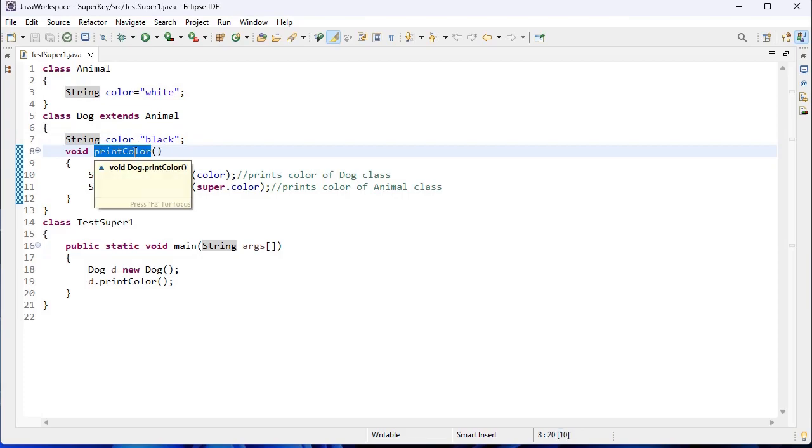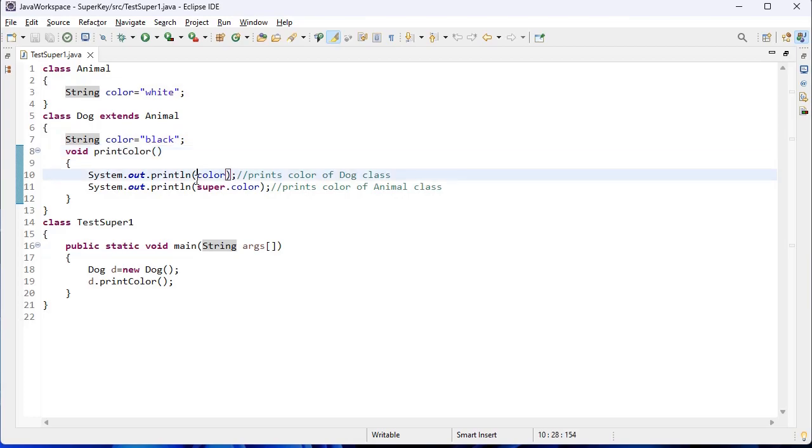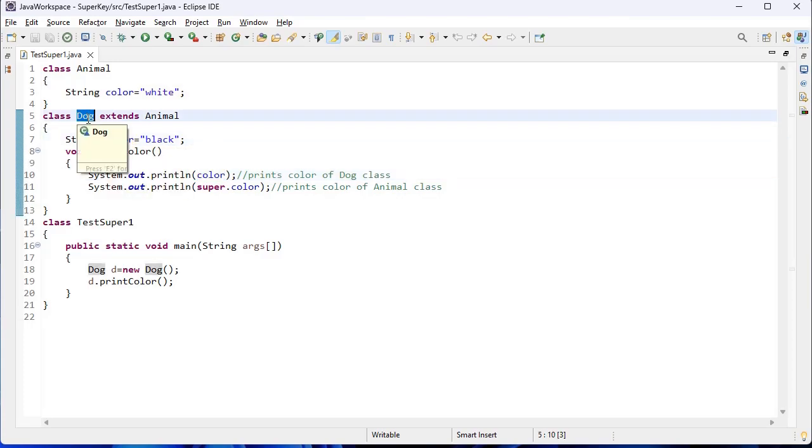I also have the method printColor. What is the task of this printColor? This is used to print the color from the child as well as from the super class, that is, the parent class. Here I have used the super keyword. Here I have only color, which returns the value of color present inside dog, the child class.